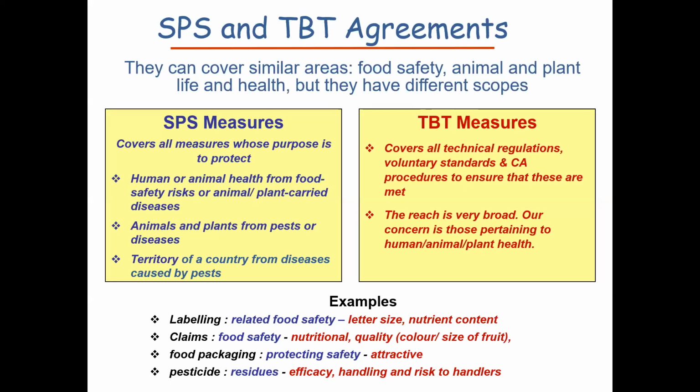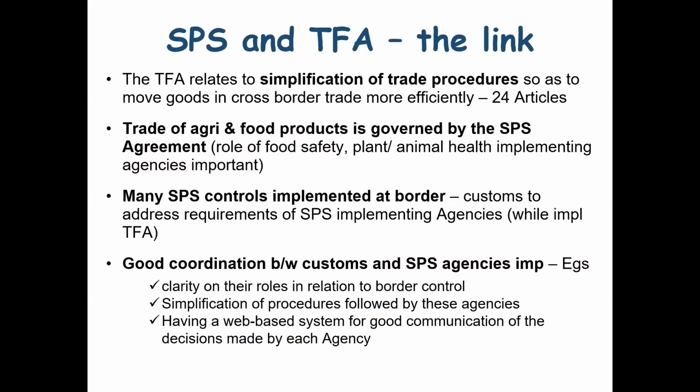So you need to see if it's covered under the SPS agreement, and it's covered if it's a human, animal, or health, safety issue. And if it is not a food safety issue or animal or human health or safety issue, then it's covered under the TBT agreement. So this is how you would determine.